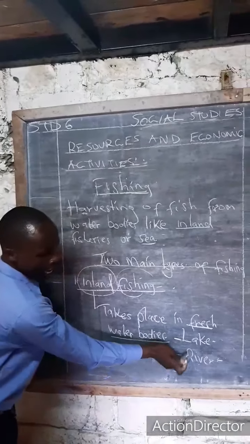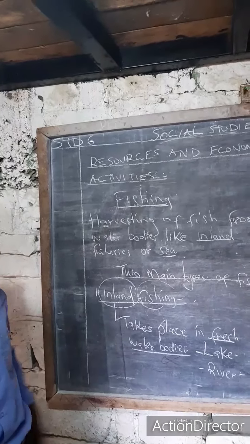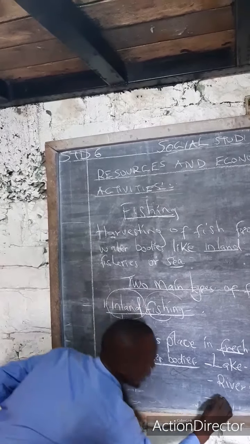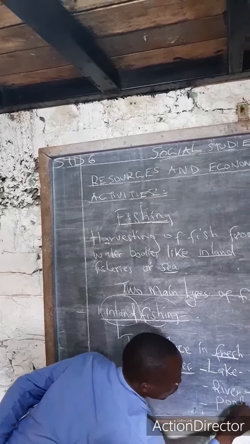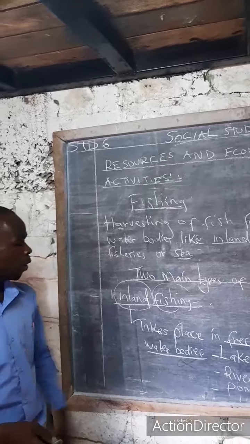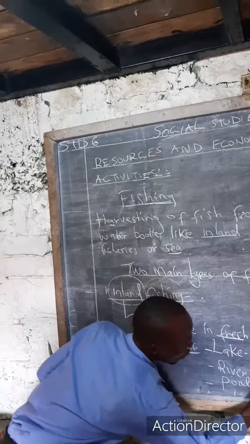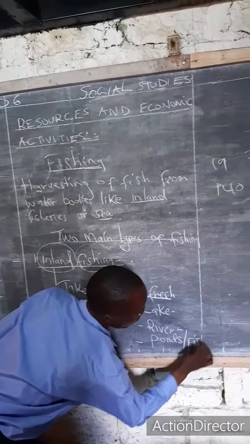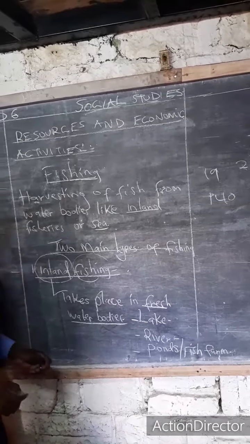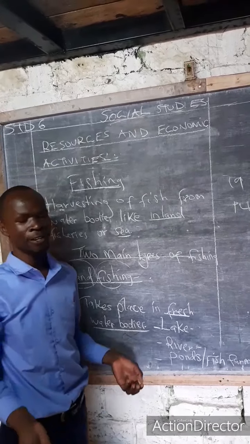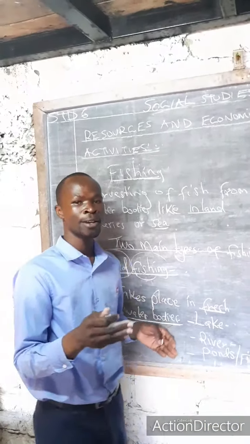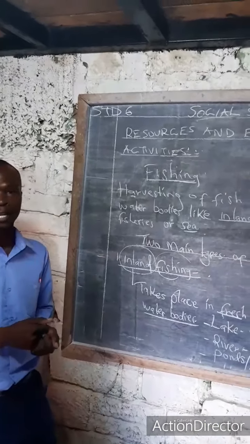Now, in addition to these two, we also have other freshwater bodies where inland fishing takes place. Now, let's indicate dams. Before I write dams, let me indicate ponds. I'd already indicated that, ponds. And these ponds, you can also call them fish farms. Just put stroke fish farms. Actually people keep fish in farms, and these are small hatcheries which are made such that fish thrive there, and these fish are provided with food.